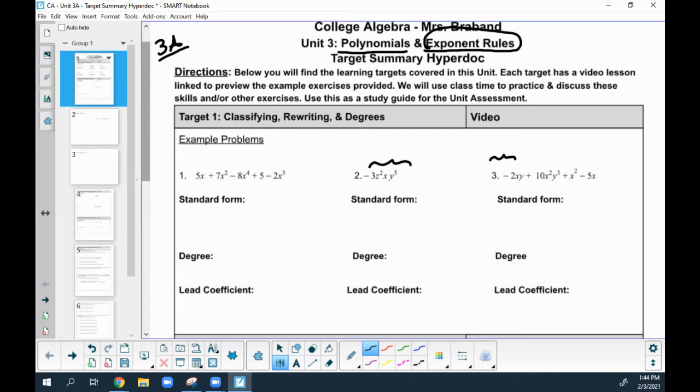Again, first one, number 1: 1, 2, 3, 4, 5 terms. This is a polynomial with 5 terms. Standard form means write it in a very specific order with the highest power first. As I look at all 5 of these, the highest power is the 4th one. So whatever coefficient is attached to it goes with it. The next highest power would be this one with the 3rd, because you always want to go 1 down in descending order. Again, you're going to take the coefficient. Keep going in order, downward, descending. Keep taking the coefficient with it and the sign.